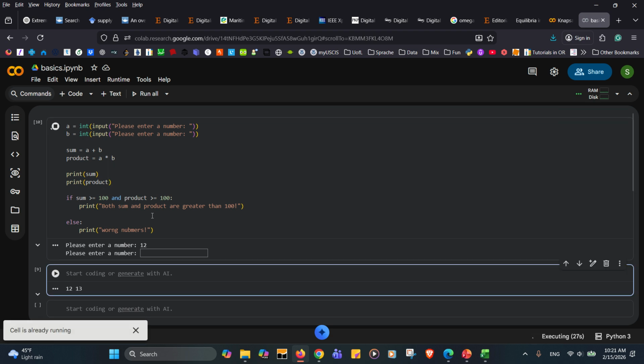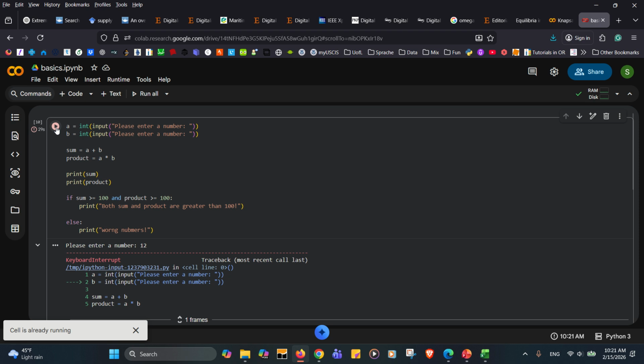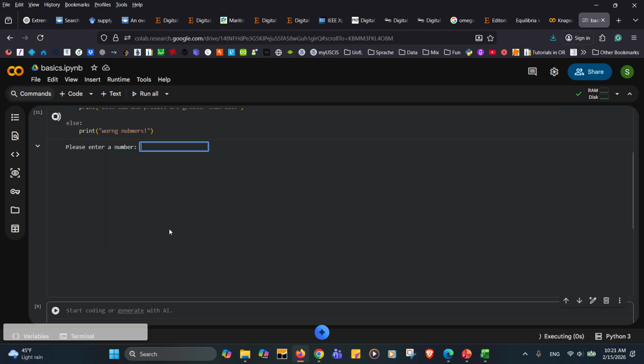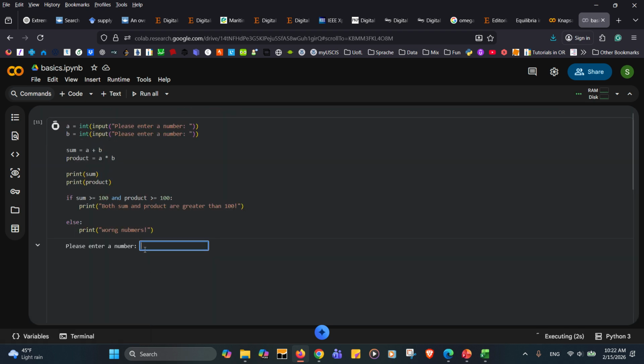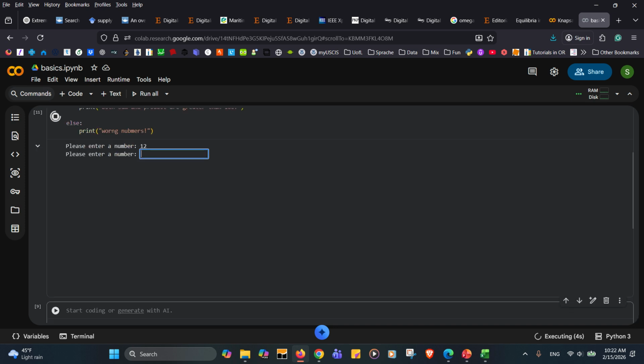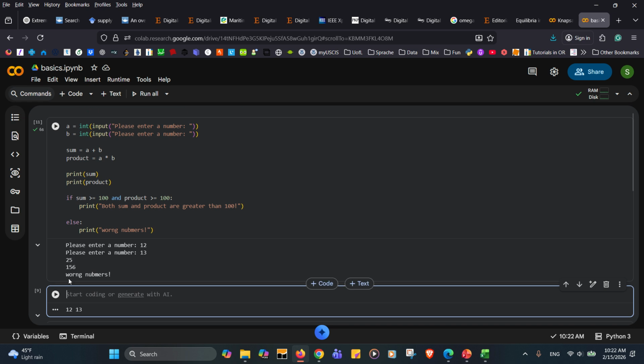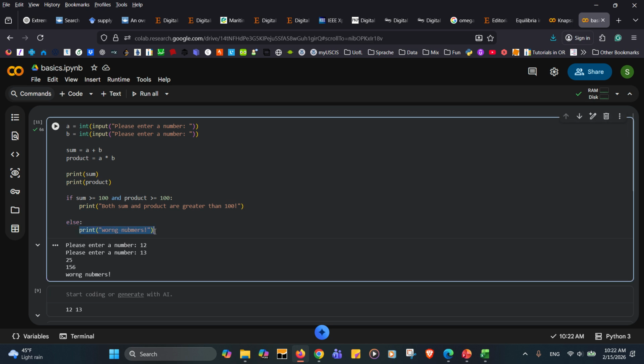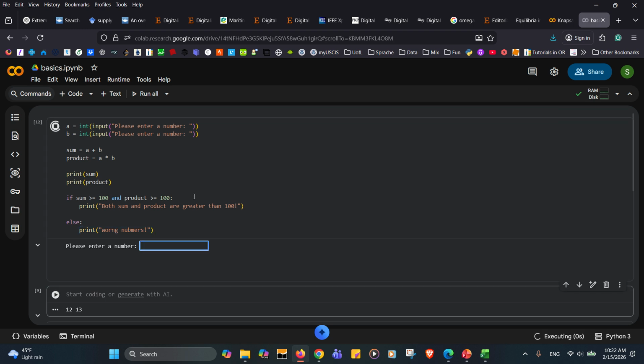Let me run it again. And okay, so for the first number we have 12, and for the second number we have 13, and it said that wrong numbers. The summation is less than or equal to 100, but the product is greater than, but because both are not true at the same time, we go to the else statement, and therefore the code prints wrong numbers.